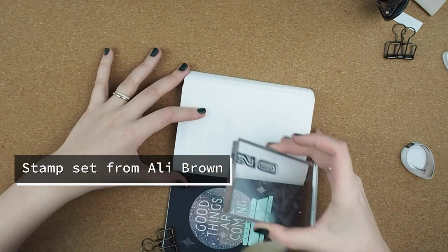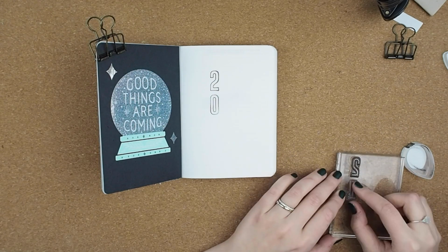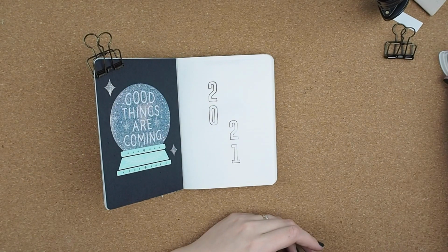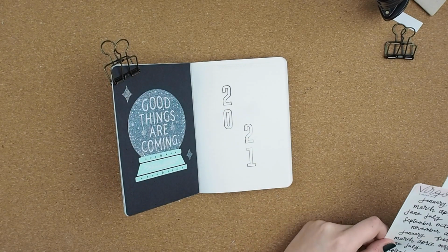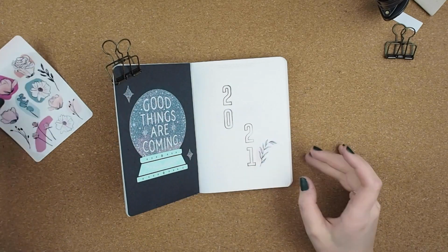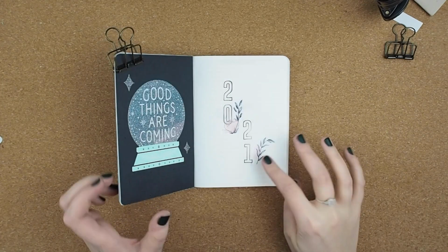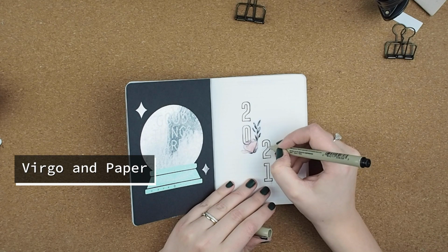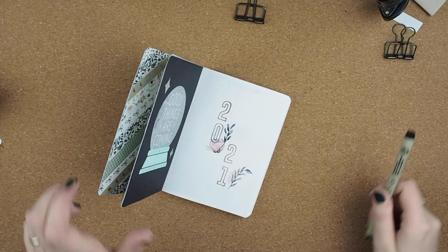So yeah, on the left side page we have "good things are coming," because I really want to believe that for 2021. And there's just a black paper underneath. I tried my ink in the back, as you saw just now, and it didn't bleed through. Actually, that ink rarely does. It's chalk ink and it's awesome for all kinds of different papers, also the very thin ones like this one and Tombow River paper. So 2021 is on the front, and I put some Virgo and Paper stickers to pretty it up. And I did also use my Micron to just touch it up a tad.